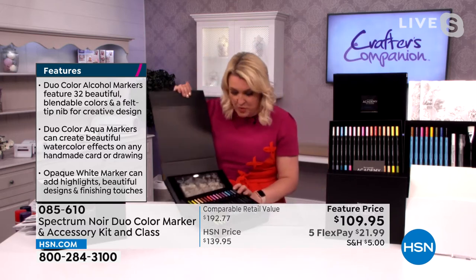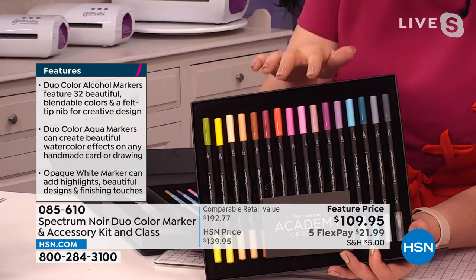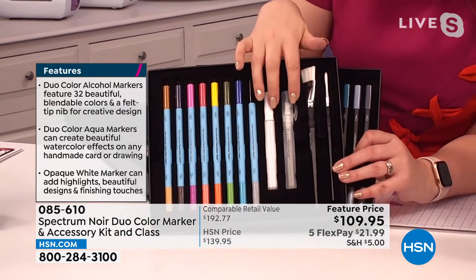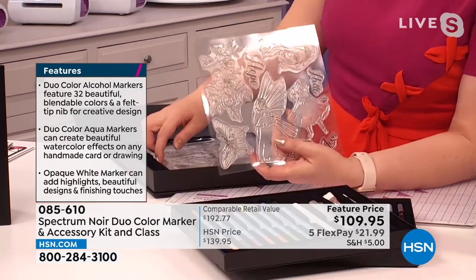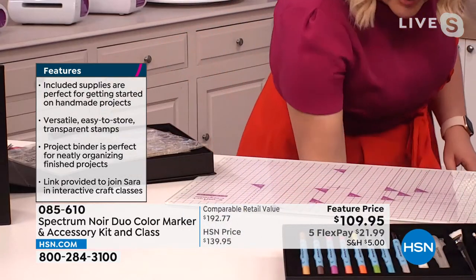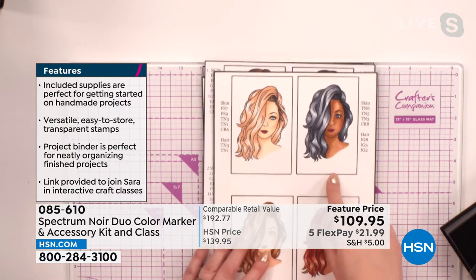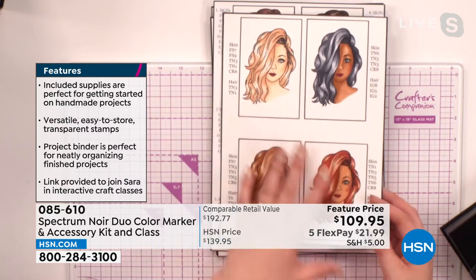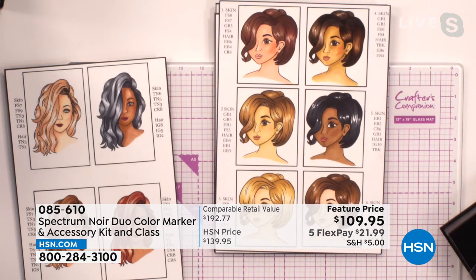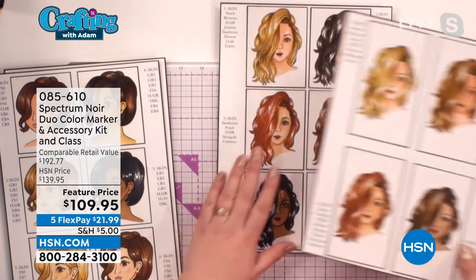It was a world-launch pen when we brought it to you — these are what we call duo colour pens. You've got a mix of 24 alcohol marker pens and eight watercolour pens. You've got all the special accessories like paintbrushes, an opaque white pen, and spritzers. Then you've got these fantastic stamps — really importantly, the educational learning stamps. For example, in the first class we learned how to do alcohol pen colouring and how to colour skin tones — pale skin tones, darker skin tones, how to get hair and light bouncing on the hair. In the first auto-ship, we're going to progress that onto the next level, learning about watercolour and all the education that goes with it.